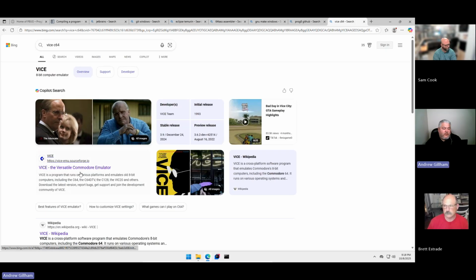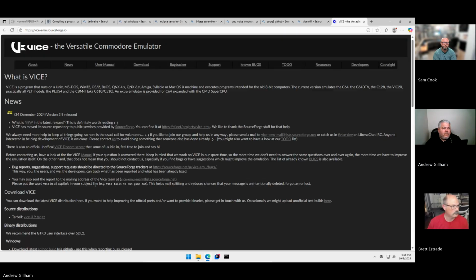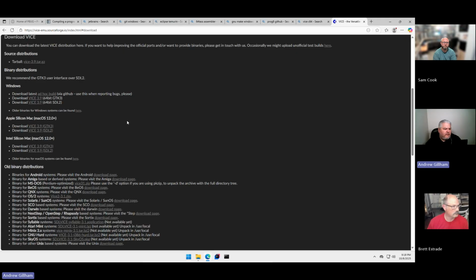We'll get some movie references, but Vice, the versatile Commodore emulator. You'll go here, download, and for Windows, you don't want this latest ad hoc. You want the 3.9 GTK3, or if it's 4.0 or whatever version is the latest, but not this ad hoc or nightly build version, just the official release and then the GTK3 version.